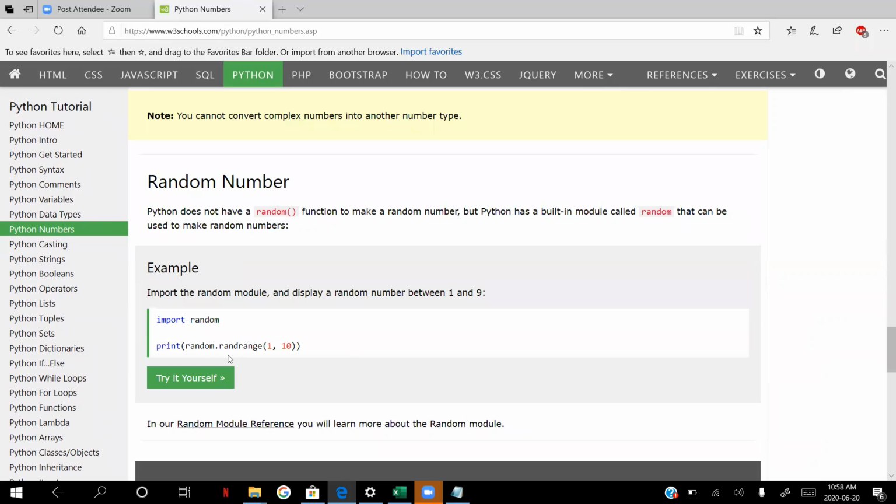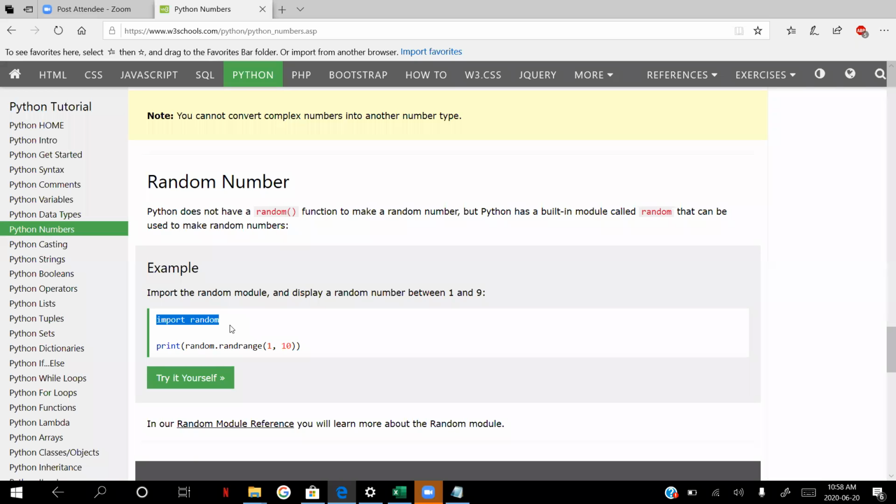Random number is actually giving you a list of random numbers between 1 and 10. So this is a package. In Python, if you want to use a certain package, like in Java, you also do an import. It's very, very similar to Java in that case, wherein you do an import random or import math, import scikit. These are very simple import statements wherein you want to use a certain function that's already been written for you.